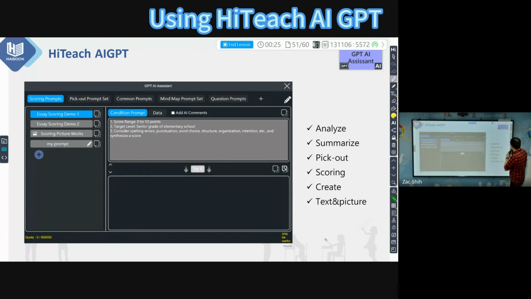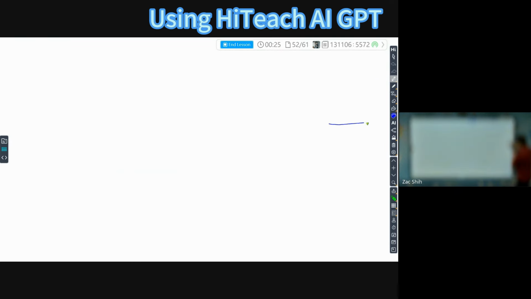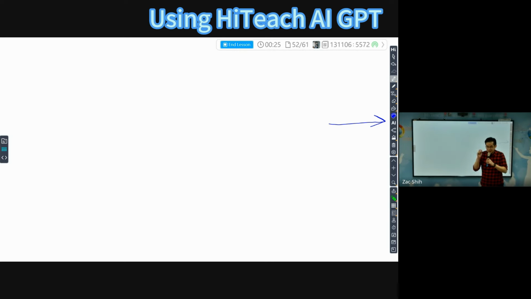First of all, where is the AI function? It's just here, very clearly on your toolbar. You can see AI. If you didn't see the AI icon, first, make sure you have the latest version of HiTeach.